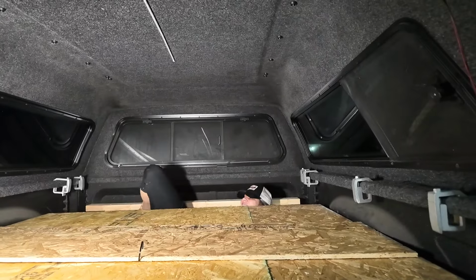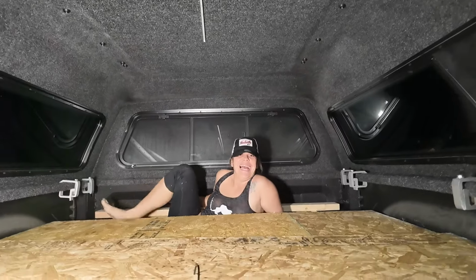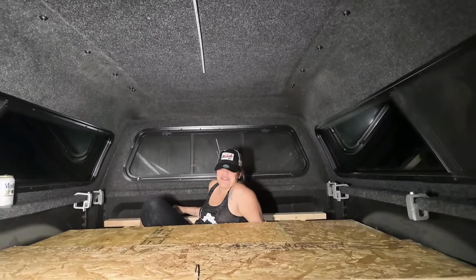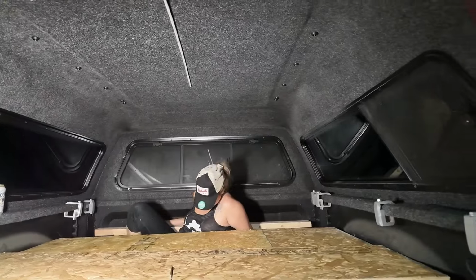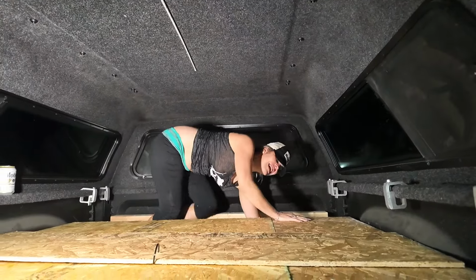Oh, wait, what's going on? We have a stowaway. Oh my goodness, there's a stowaway! You can also store your wife back in here. Definitely, there's a hidden compartment in the front there so you can store your wife.